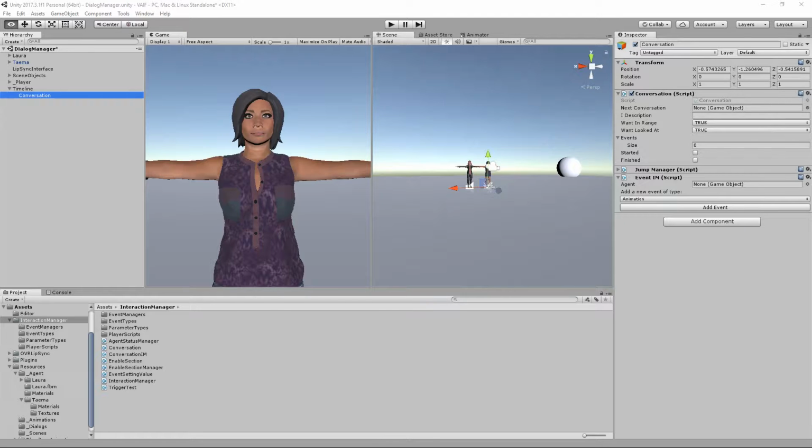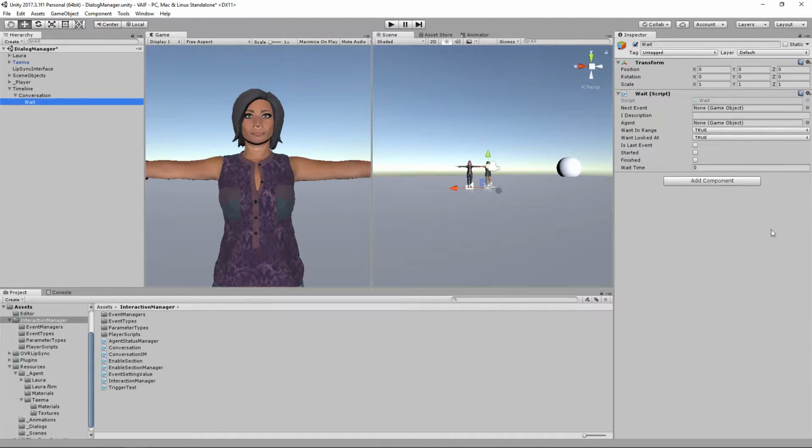This video is going to show how to add a wait, which is the simplest event type to implement. So all I have to do is, in my event IM component, choose the type of event from the drop-down list of events, which I'm going to pick wait, and click add event. Clicking add event will add all the scripts to the component which we had to do manually for the timeline. So all you have to do is click on wait, and you'll see the appropriate components. For each of the events, this will be done smoothly for you.